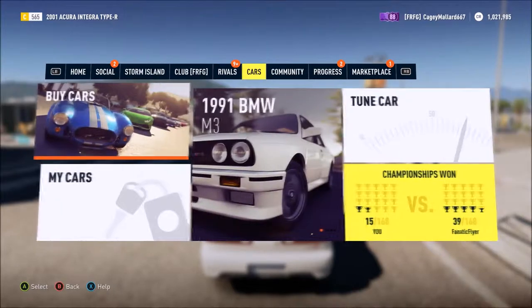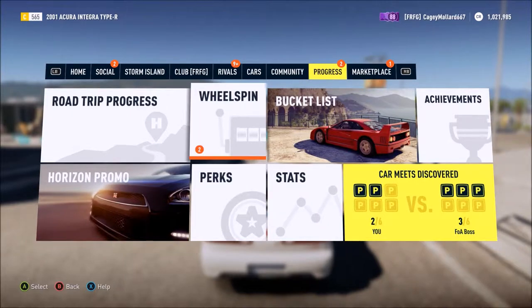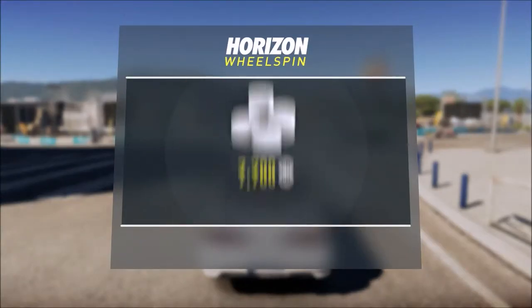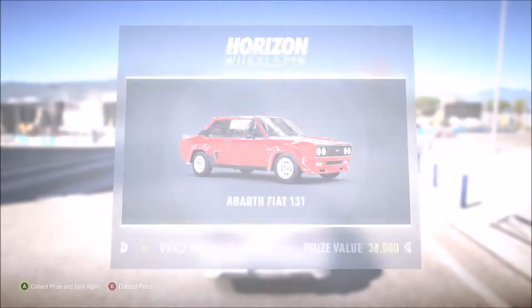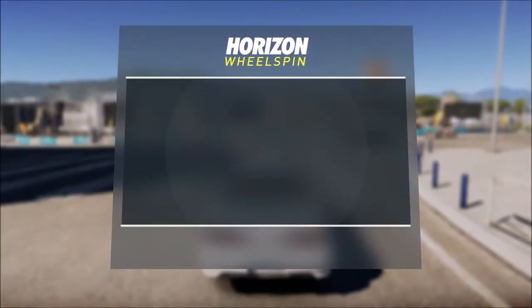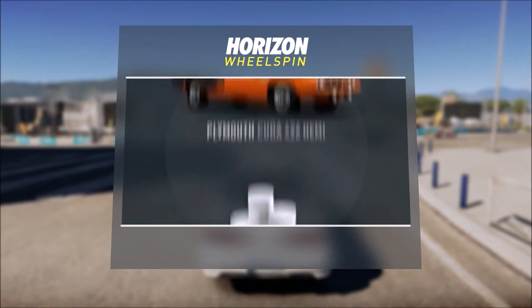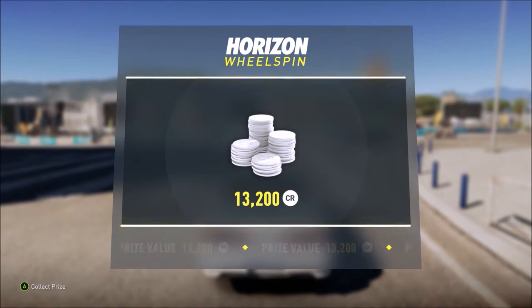Okay. Where was that again? We have progress. Wheel spin. Here we go. Get car. Yes! And a Barth! Okay, spin again. Hopefully we get a car. And, well, that's still good.